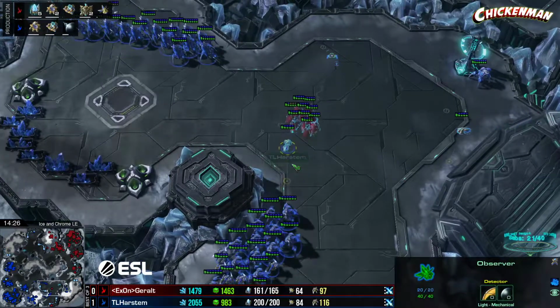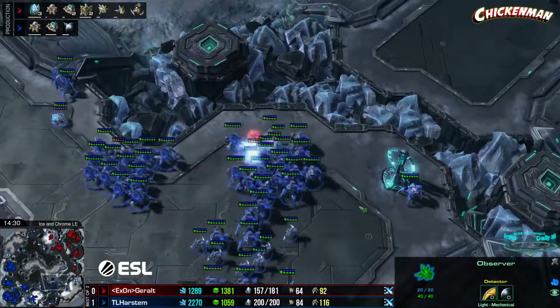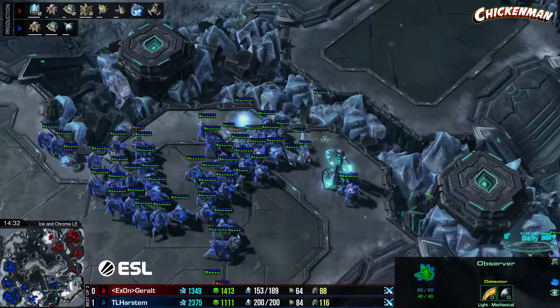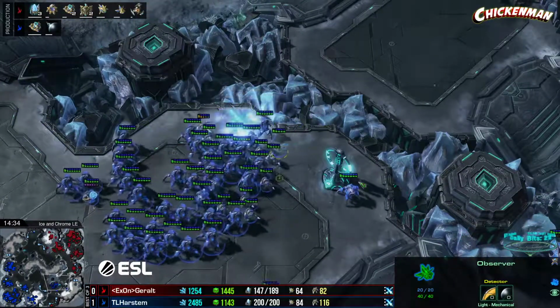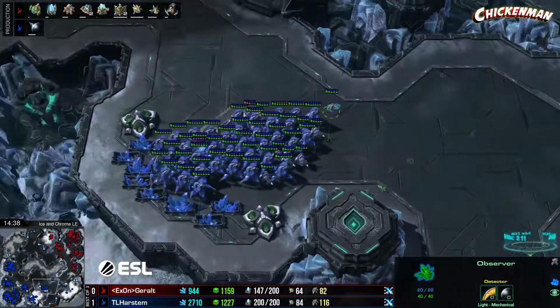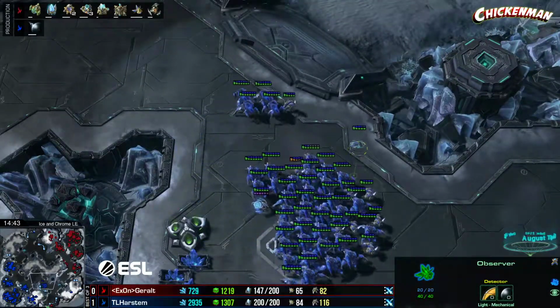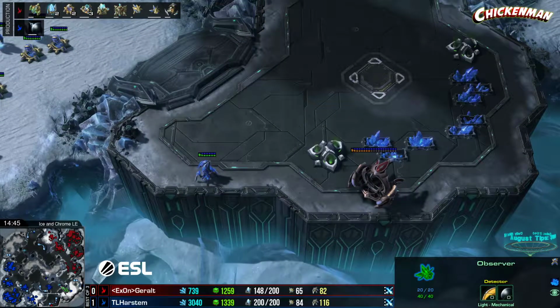Oh my god, he got whatever the observer speed is called. It's not gravitic drive, it's gravitic something. Gravitic thrusters, maybe? I don't know, dude. He got observer speed so he can keep up with the Blink DTs. Harstem, what a genius, dude. This is big brain plays by Harstem this game.